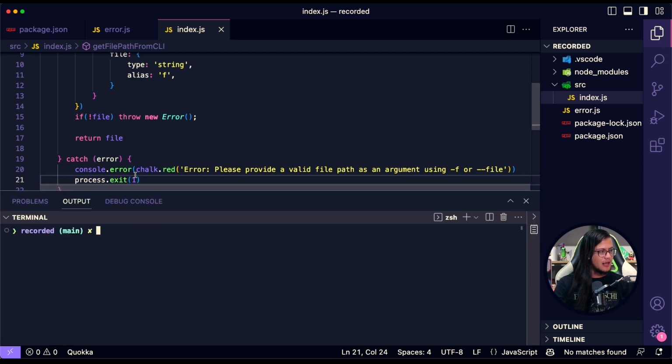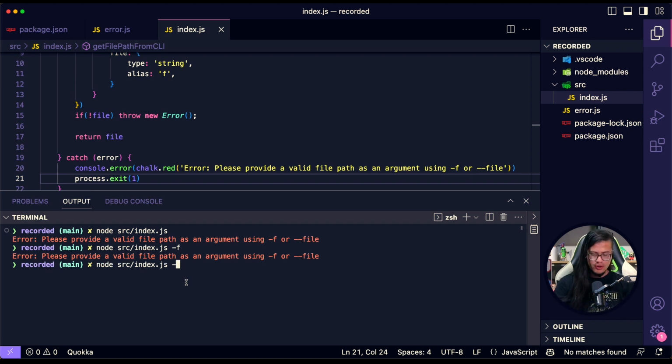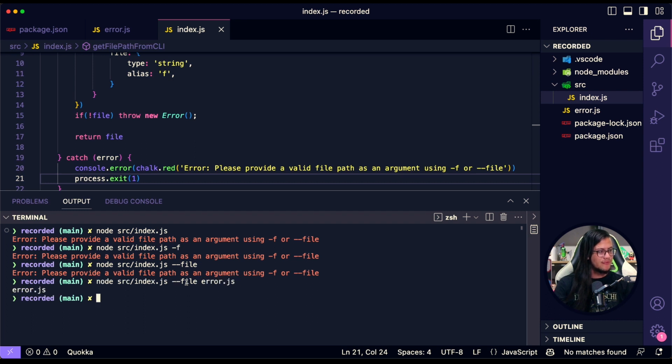Okay, now if you try running again, we're gonna see the error. So we can use with -f or --file. If we provide just the file here without the flag, we're gonna see the same errors, but when we have the file path, we're gonna see the project working.